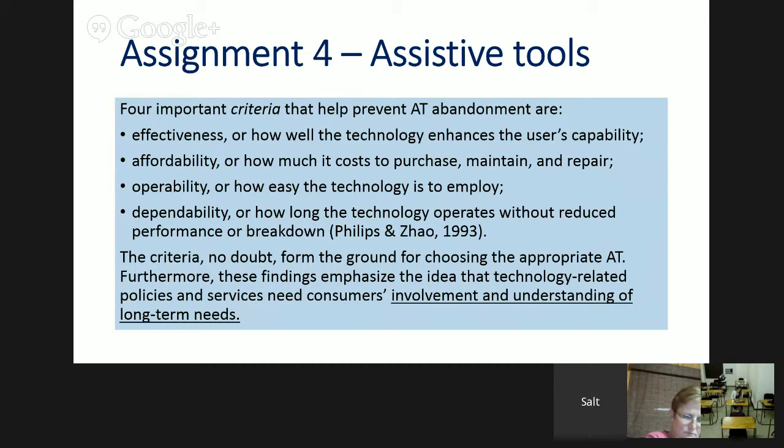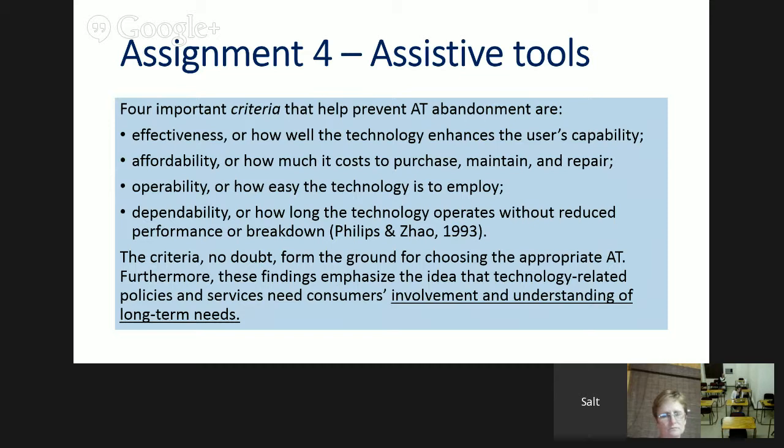Technically there are 4 criteria: effectiveness, affordability, operationability. Obviously if it's going to be a difficult thing to operate, it's not worth it. I can speak from experience in terms of using iPads in schools. They're so intuitive that most children can deal with them fairly effectively, and there are absolutely millions of apps that you can also use for learners with difficulties. Once again, you can diversify in terms of the level of the child and how the app presents the learning content.